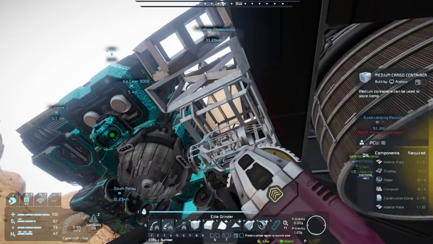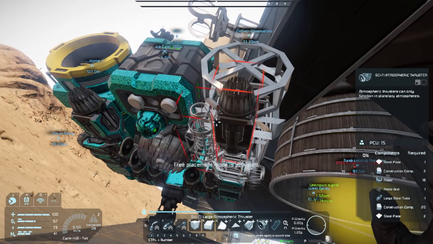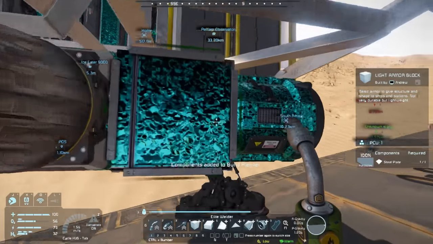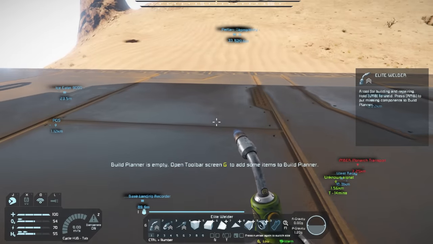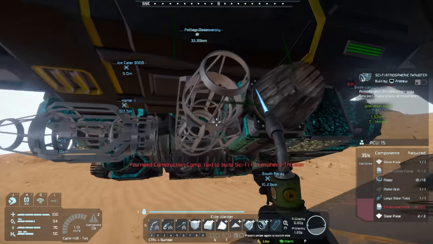We don't need this one here. Instead, we need one facing this way. There we go. And with that, the Ice Eater should be back to normal. Let's get all these things repaired and we'll be right back. What do you mean build planner is empty? Oh, it is. So it is, so it is.